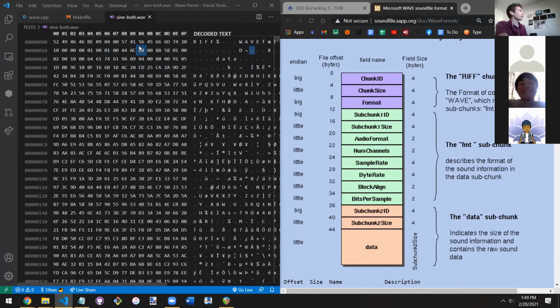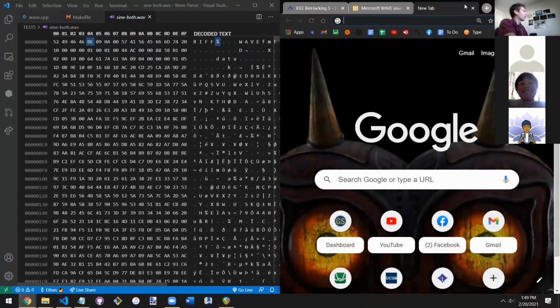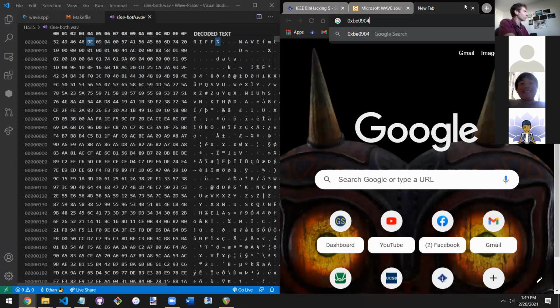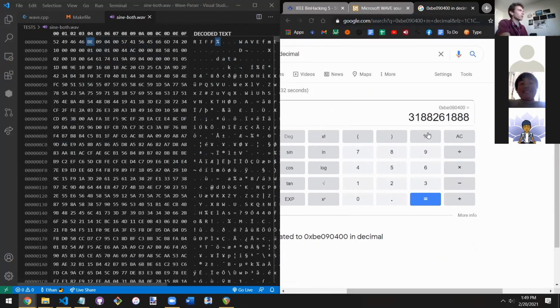We can keep going down, but this is kind of interesting. Look at this: BE090400. If we type that out, 0x BE090400, in decimal, look at that, that's a huge number. That's interesting.